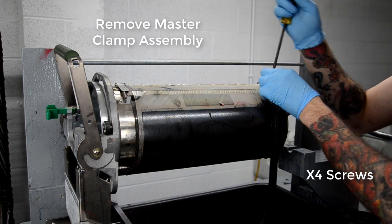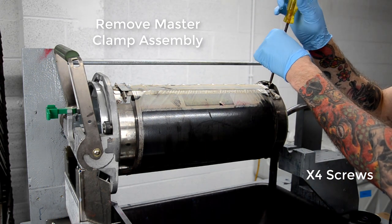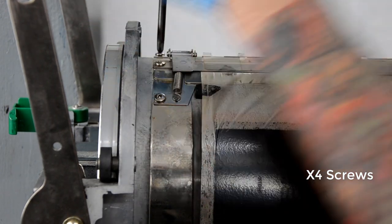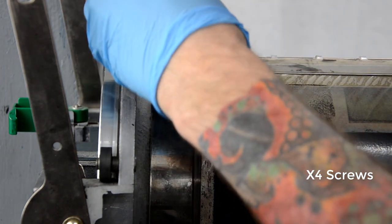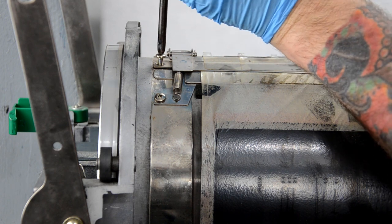I forgot to take the master off actually before I was removing the clamp assembly, but I'll take it off in a second. The two back screws of the clamp assembly can be different on some of the different drum models, so just be aware of that. You may need to keep the screws separate and just make sure you put the right ones back from where they came.